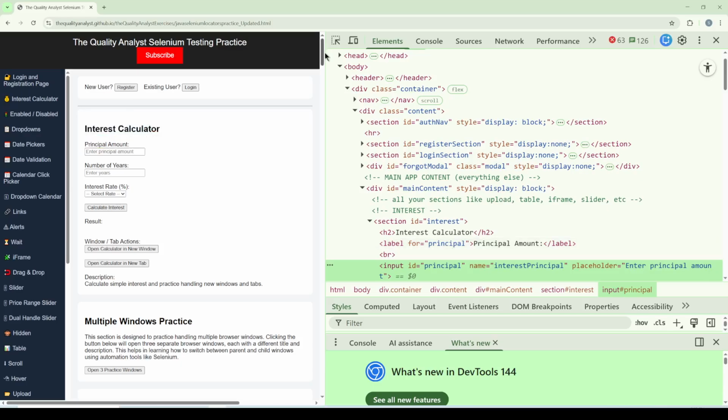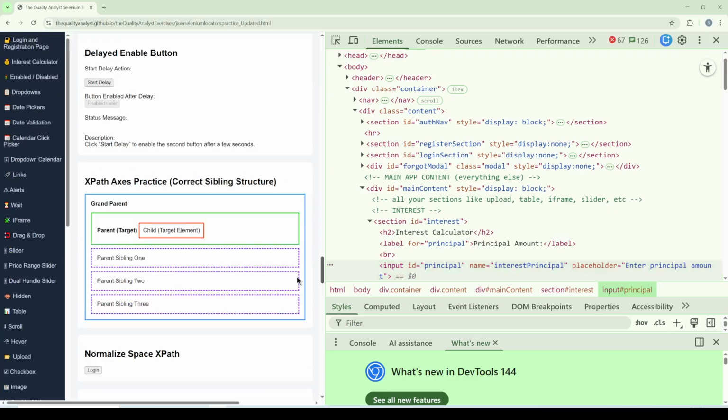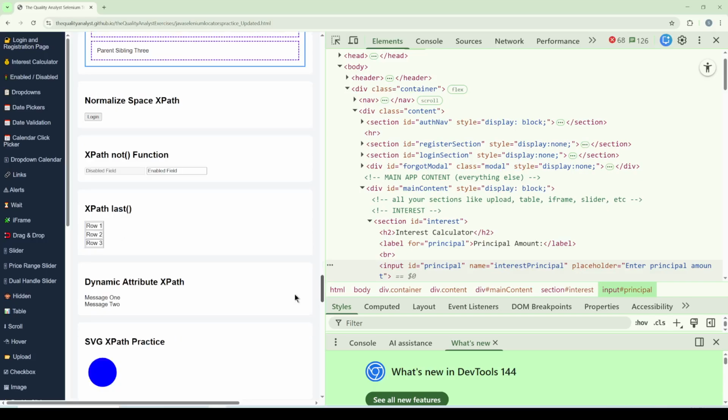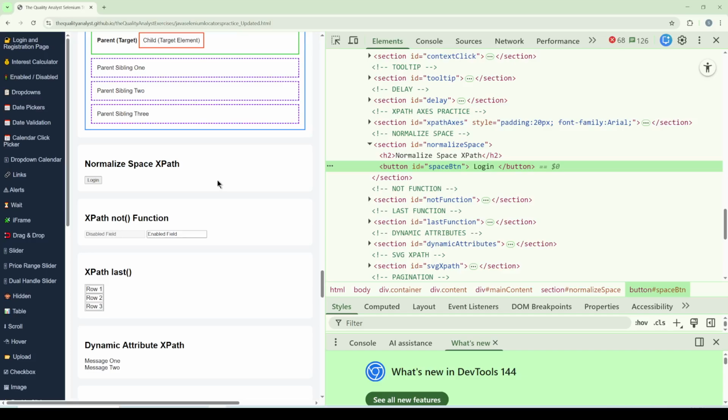Let's try that for some other element. Let's do this with the login button. Let's inspect this login button; it has a button tag, and ID is an attribute. So we'll use this here.